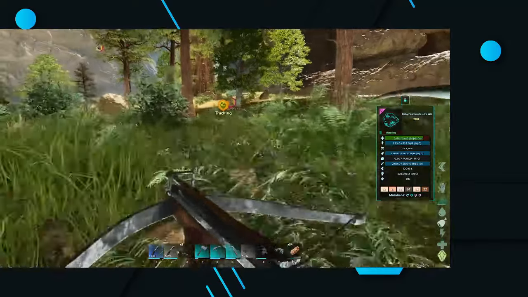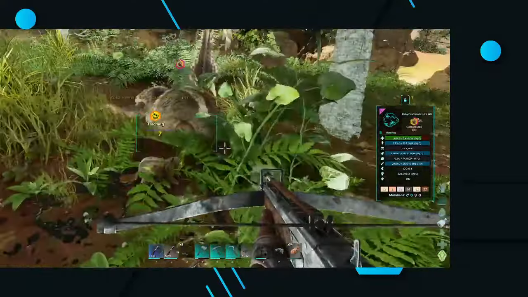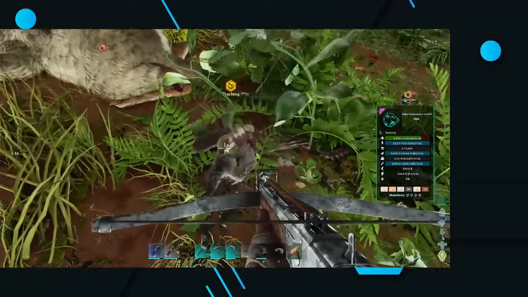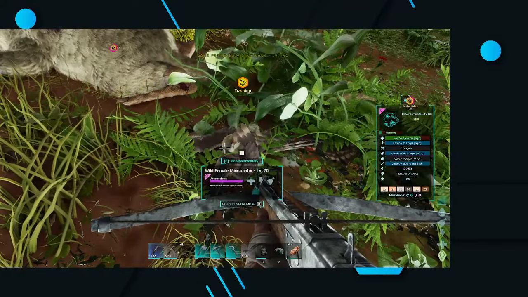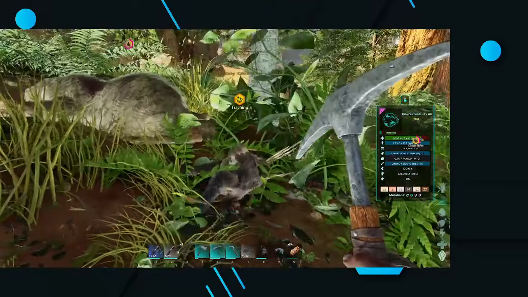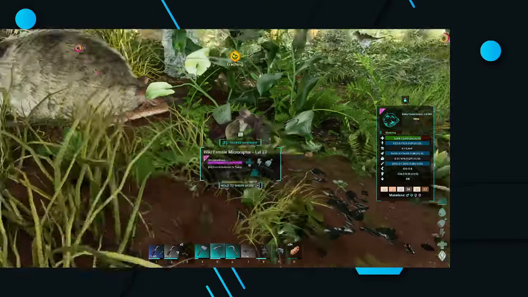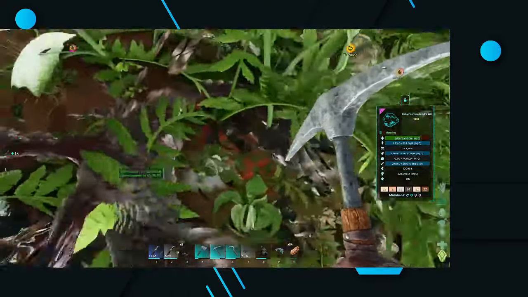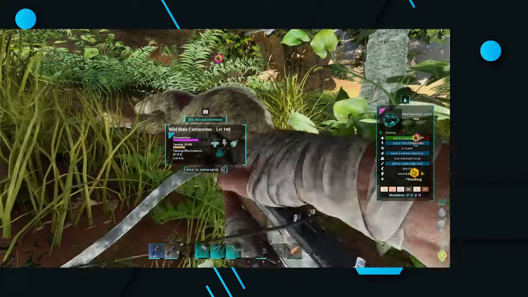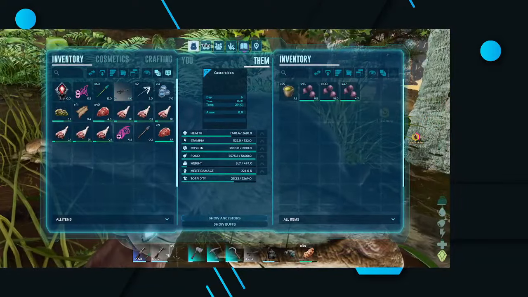Oh no! The baby is under attack! I repeat, the baby's under attack! Protect the baby! I cannot attack the baby because of the micro, if I do, I might hit the baby. Freaking piece of shit, ruined the taming effectiveness of the mother, on the father. Damn it.